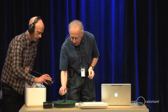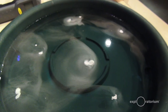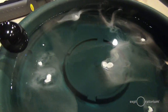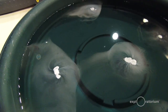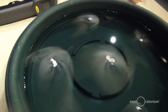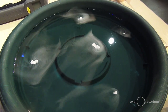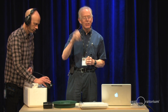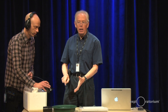One interesting thing is if I break this one up, the pieces skitter around. But if the pieces get anywhere near each other, if I can get some near each other here, they will attract. And that's how comets are made in the first place, or planets. Solid particles out in space are attracting each other slightly gravitationally. But if they touch, they bond together. Solids bond together. And they make dust grains, which come together to make dust bunnies, which come together to make planetesimals, which come together to make comets. So this is a great model if you want to do it.